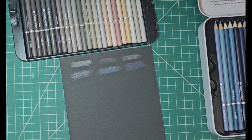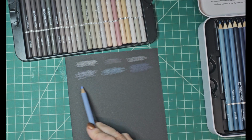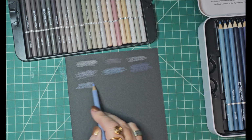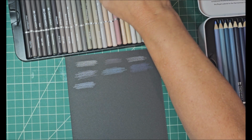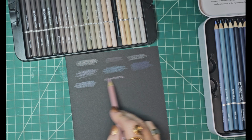Not as much as I would have thought. Let's try one more. Forget me not. Hold up. Wow, that's nice. Where did it go? There it is. Wow. I think I want to do one more. It's Dusty Rose. Ooh.